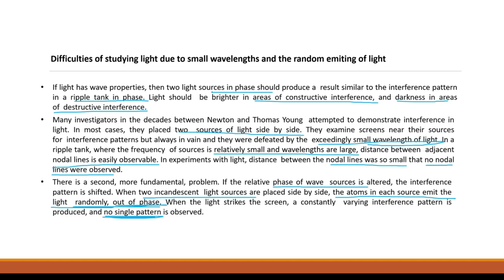So the atoms are constantly emitting this light and there's no way to control it, because even if you're turning it on and off, anytime you'd think if you just control the phase like that, on off, two pulses on, one off, it doesn't work like that, because when it's on, even if you're controlling like that, it's emitting randomly when it's on. So even the first pulse versus the second pulse aren't the same. So there's a problem with light and observing this way.